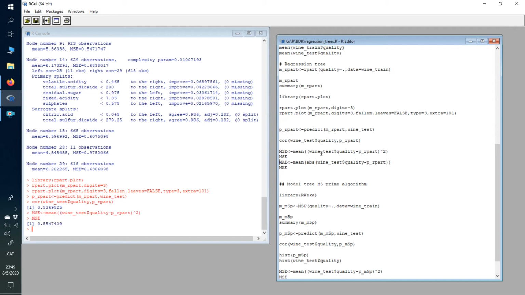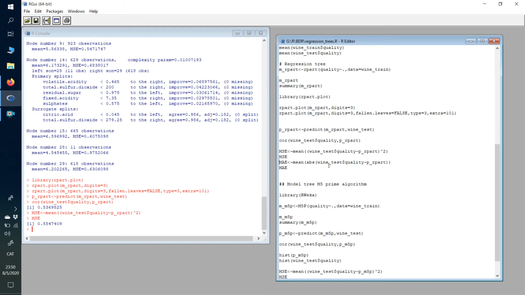And to understand this number, because this is like the square, you should take the root to have maybe a better scale, or if not, compute the absolute value that has the original scale, which I have here, the mean absolute error.